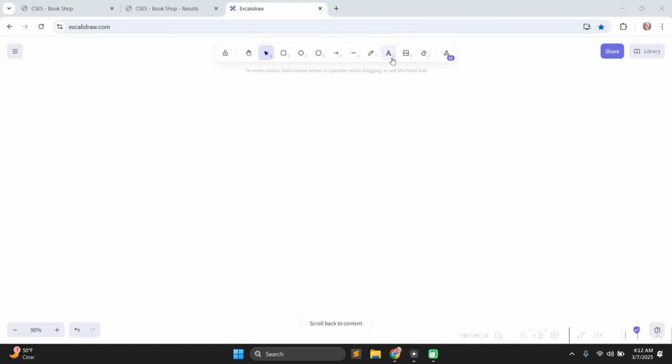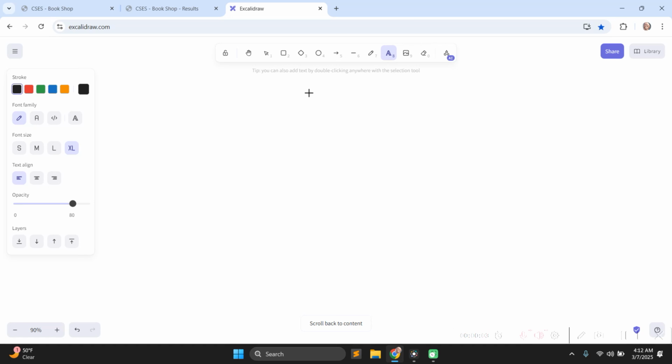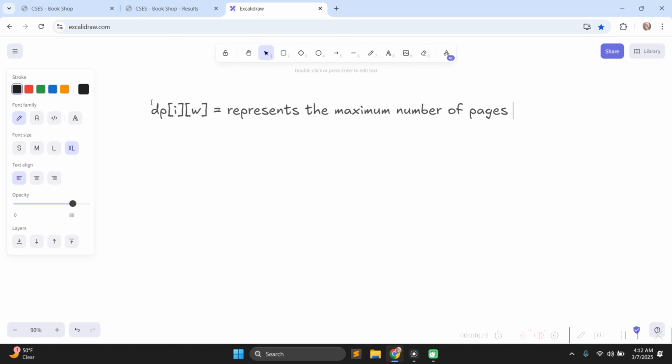So for the tabulation part, we already know the states of dp, right? dp of I comma w represents the maximum number of pages till the ith index with the weight of w.